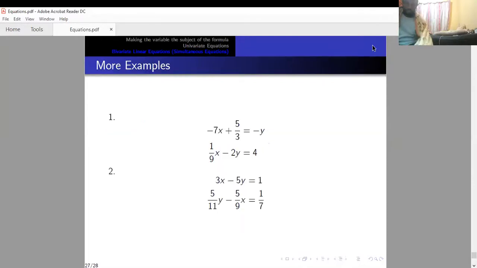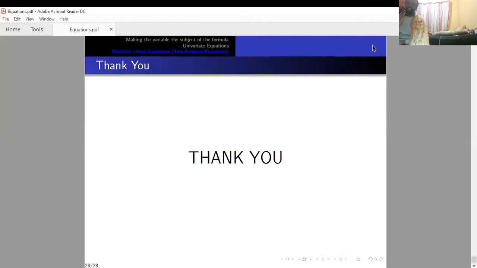Now, as we are going to conclude this lecture, I would like us, in our own time, to do these particular exercises. If anyone has a problem, they can come to me. I want us to do those particular exercises, which of course will be part of your tutorial and eventually your quiz and tests. So this then concludes our lecture on solving for x and solving for x and y simultaneously. Thank you very much.